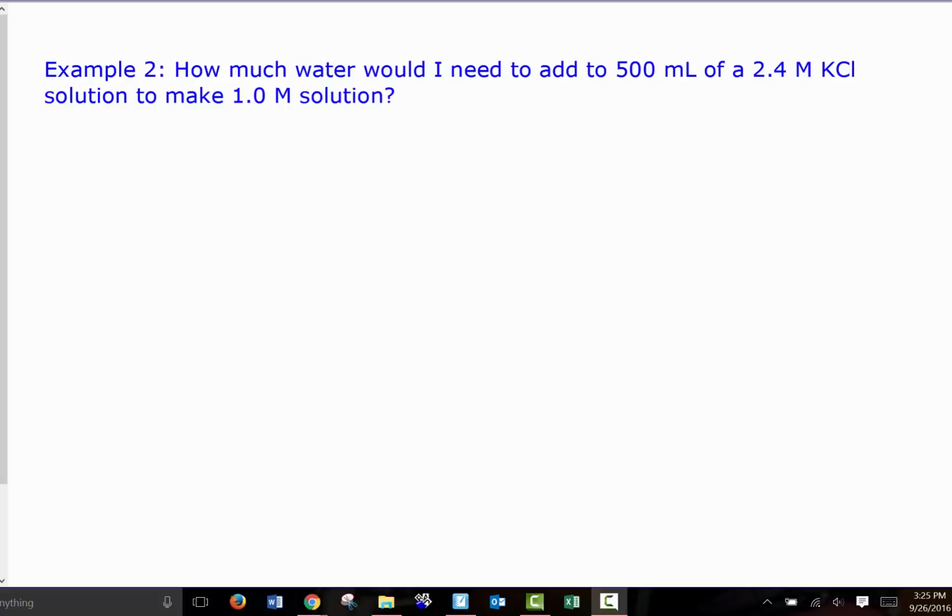So the first step there is unpacking it, kind of talking out loud or drawing yourself a diagram as I just did, and thinking about what it is that we're trying to solve for and what we have. So let's go ahead and identify the different variables that we've got here. Remember, our formula for dilution is C1 V1 equals C2 V2. So the first step is to identify what we have. I'm starting off with 500 mL, so there's my initial volume. And the 2.4 moles per liter solution is my initial concentration, C1.